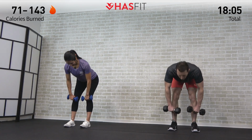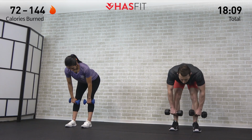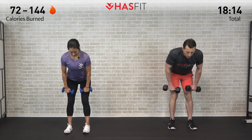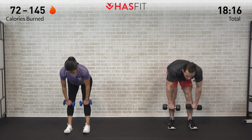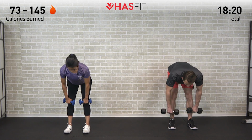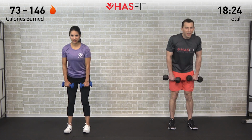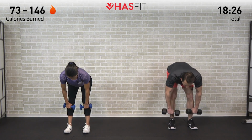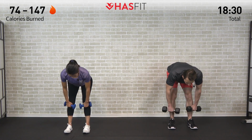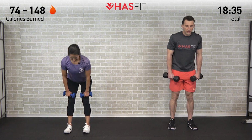Good. Making sure to breathe throughout. And as you come down, you feel a stretch in your hamstrings. Feel that stretch in your backside. Like you're trying to push that butt to the wall behind you as you bend over. Again, moving at a controlled pace. Not many left on this one. Working through it, everyone. Let's go. 5, 4, 3, 2, 1, 0.